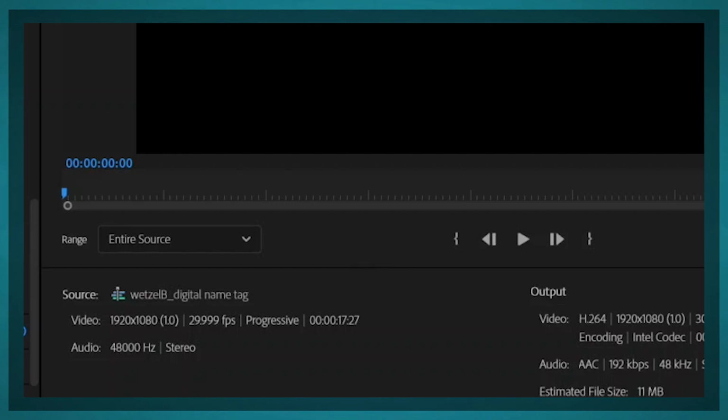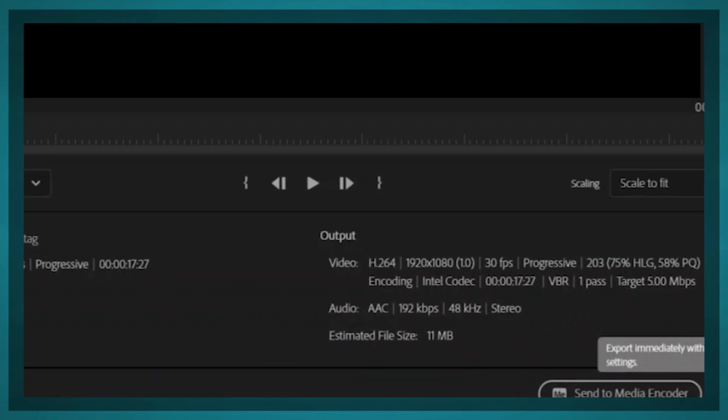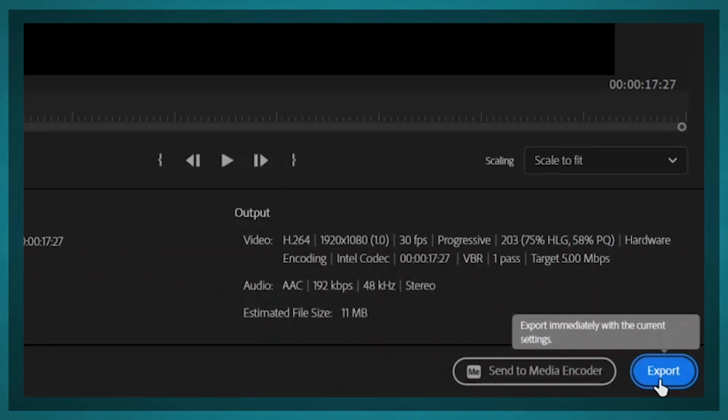I've had people ask why their 2-minute video was being exported as a 7 or 8-minute video, and it turns out they had a stray bit of video hiding at the far end of the timeline, extending the sequence's effective duration. Check the output readout in the bottom right corner to ensure that your resolution, frame rate, and video duration are all correct. 1920 by 1080, 24 or 30 FPS, and, well, video duration depends on your video, obviously. From here, you can hit the export button and let Premiere do its thing.